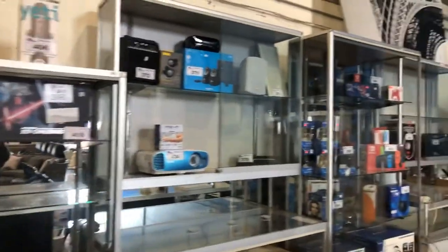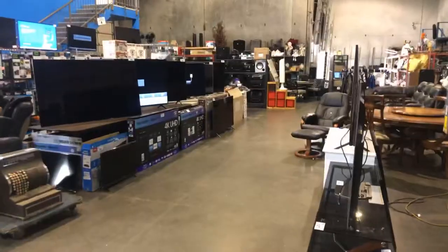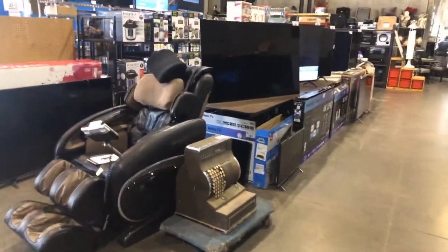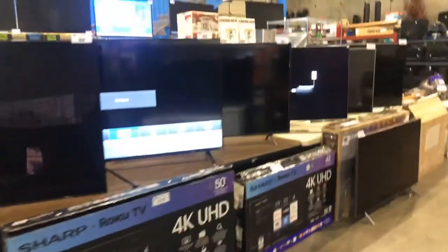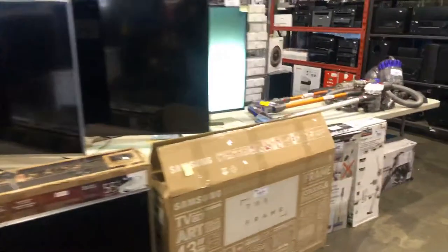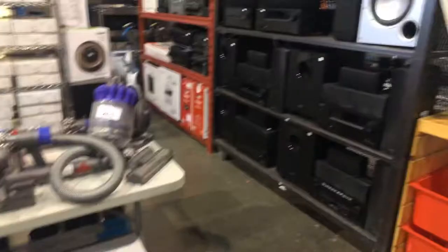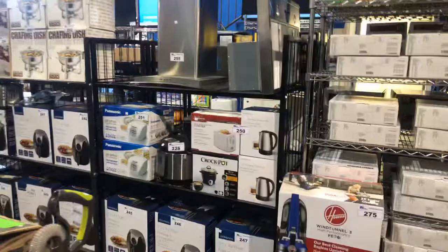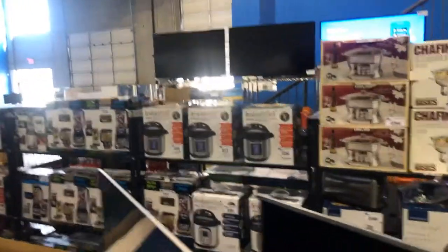Always come in and check out our electronics — test them, play with them, make sure you're satisfied with the condition. We have a huge selection of TVs this time, lots of flat screens, even a massage chair. Some real high-end TVs — big ones, a couple of 75-inch OLEDs. Vacuum cleaners — Dyson and Samsung and more. Stereo systems, speaker systems, crock pots, hot pots, Instant Pots, chafing dishes, Ninjas.